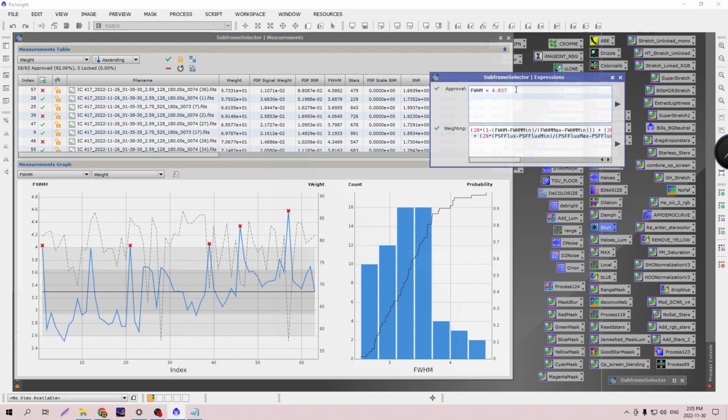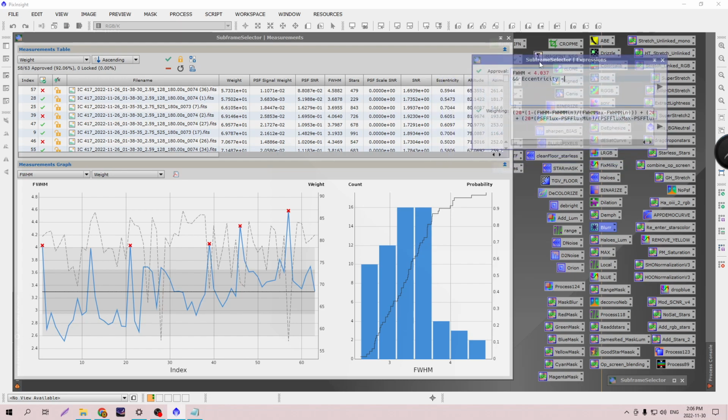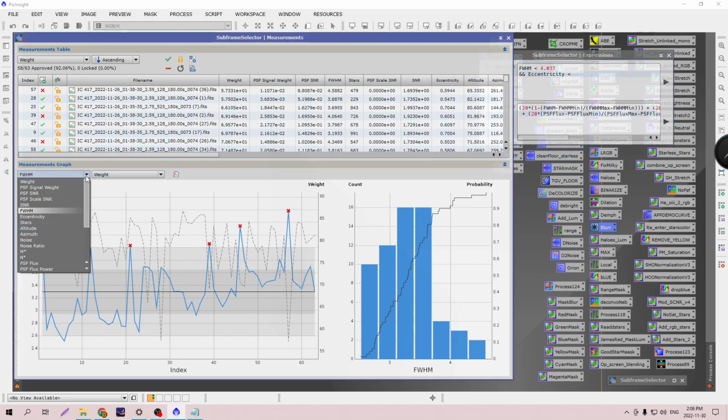Next, we need to add an operator, and. This time, eccentricity, big E, larger than. Let's go to eccentricity.